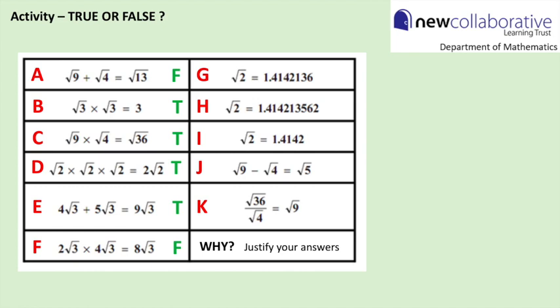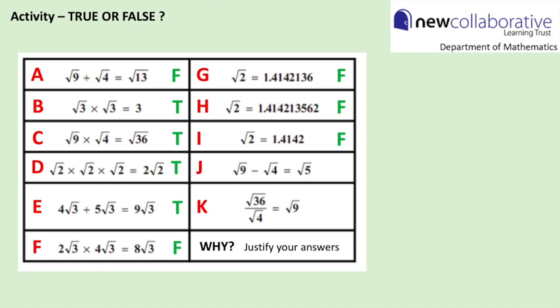Moving to the statements on the right hand side, if you evaluate the square root of 2 on your calculator, you get a value very similar to the value shown there. However, the square root of 2 is an irrational number, and the decimal number that is displayed on your calculator has been rounded off in order for it to fit on your calculator display. And for that reason, G, H and I are all false because the square root of 2 is not exactly equal to those decimals. Those decimals have been rounded off.